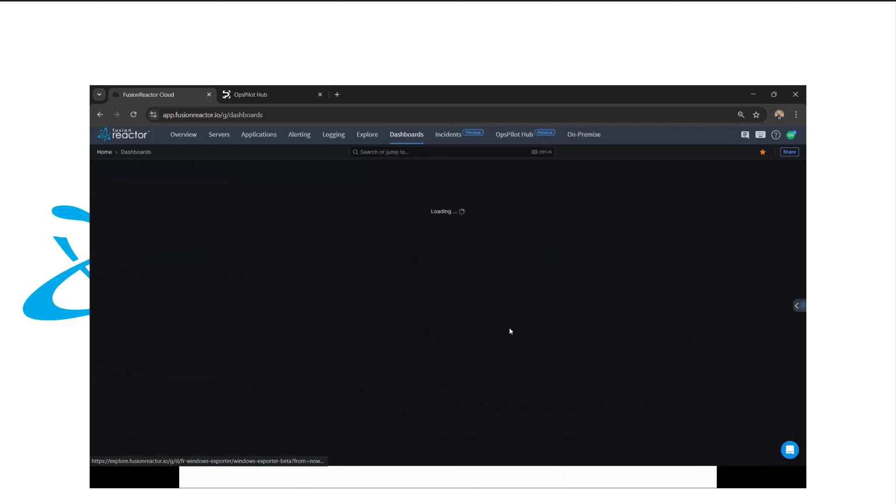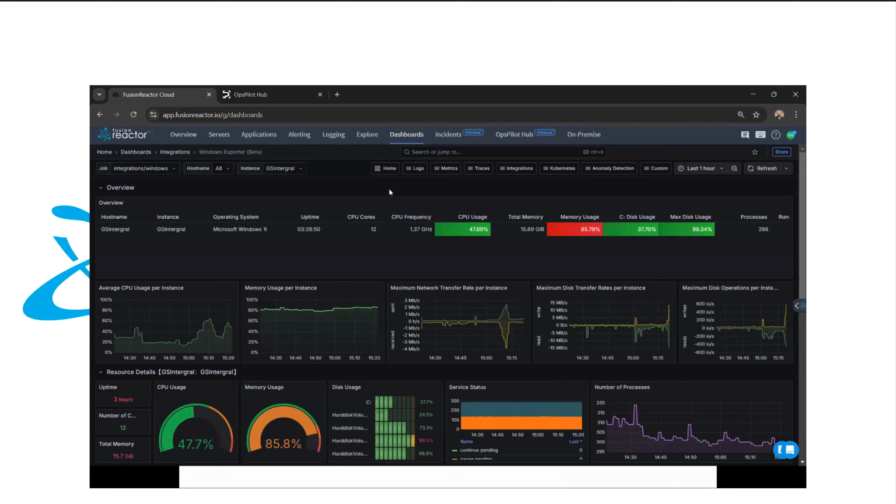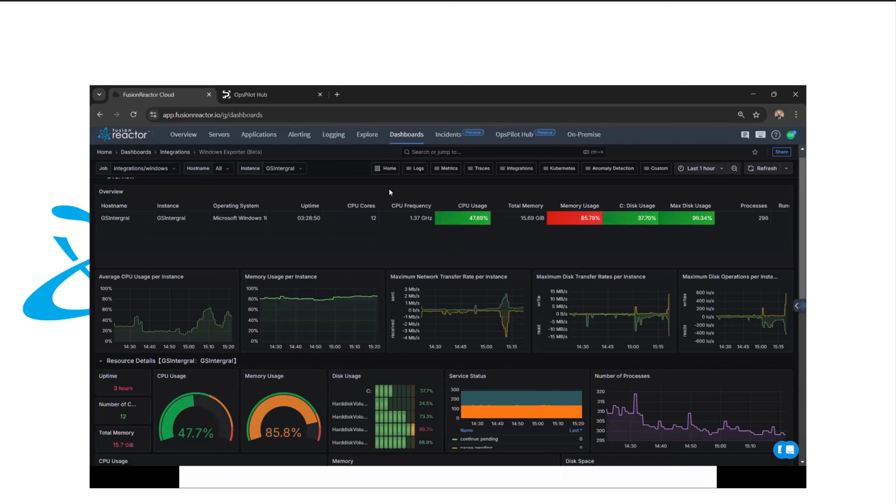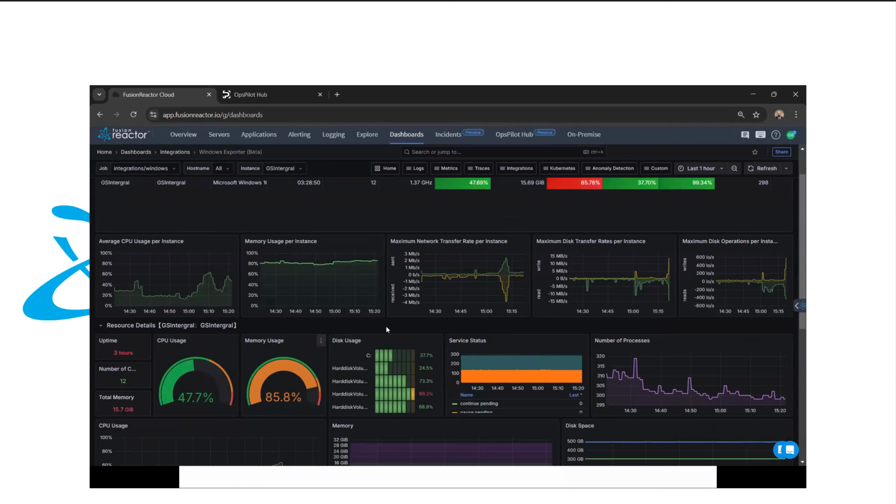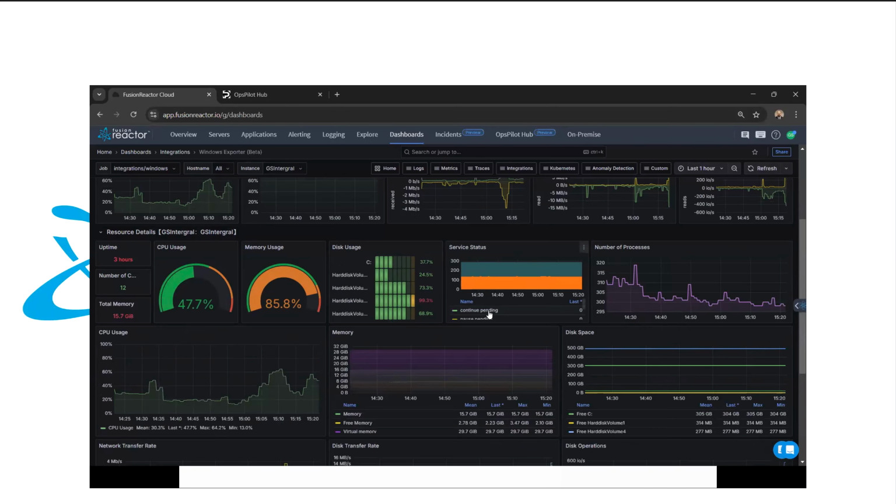One at the bottom, I think it's quite interesting. This is showing the physical health of my server. Now, this is my laptop that I'm running on, which is why it's a bit of a cut down environment. But what you can see in here is actually the physical health of the server. What resources am I using? What's the disk usage at? How many processes am I trying to throw at it? So not only can I see the physical information, but also I've got all the logical information as per the rest of FusionReactor that you would already know.